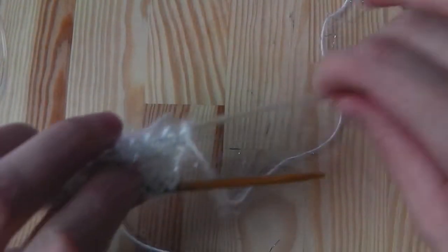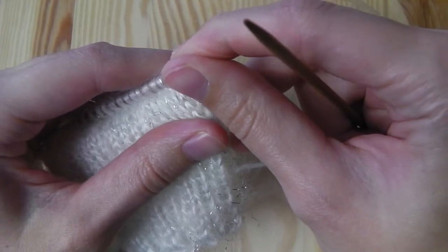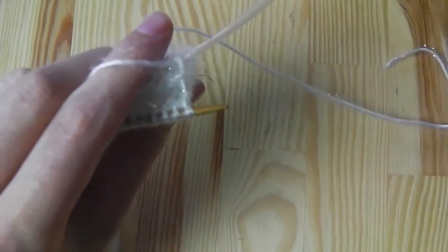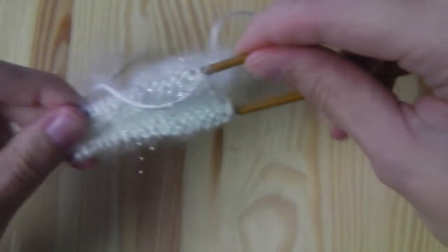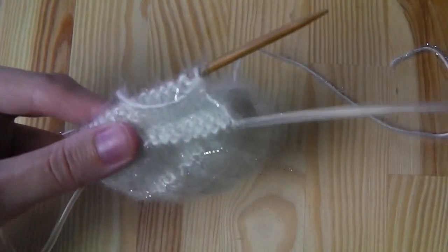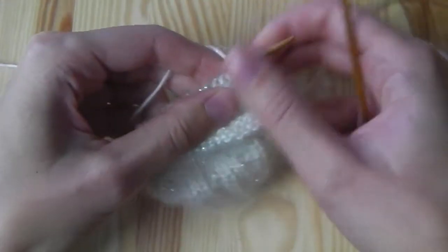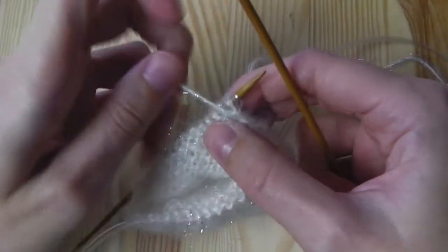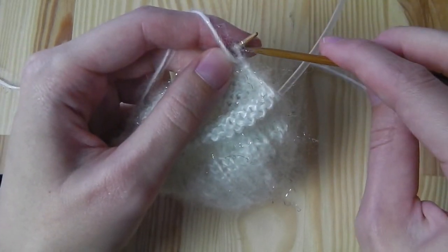So, and for this I have also here my working needle and my needle where the stitches are. And I have to change them because we knit in rows. Otherwise it will be in round, but because we knit in rows, I have to change them. So we knit here and there and backwards. And because we knit in rows, the purling side is facing us, and we have to purl all the stitches now, not to knit. And we'll also switch between purling one row and knitting one row. So this row will be the purl row.